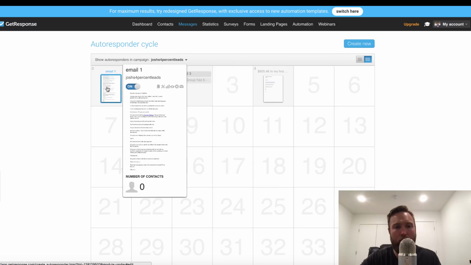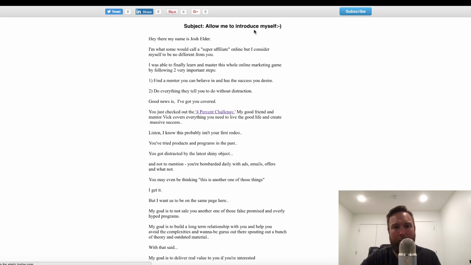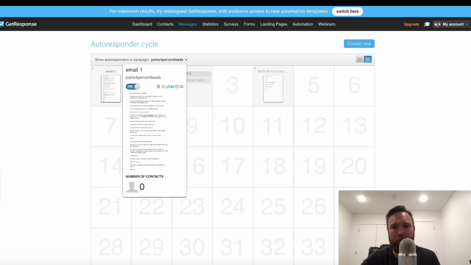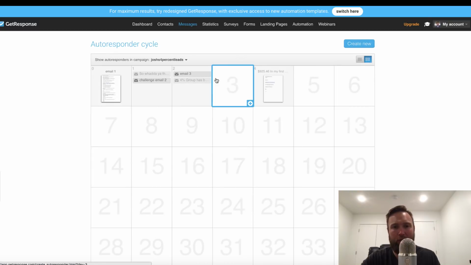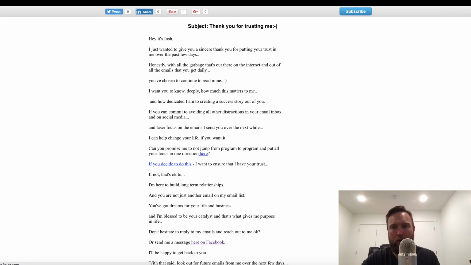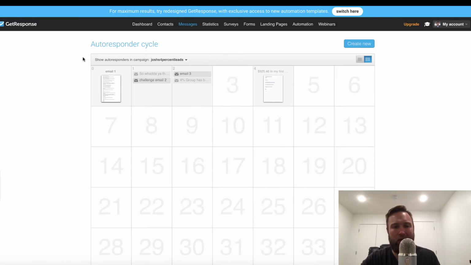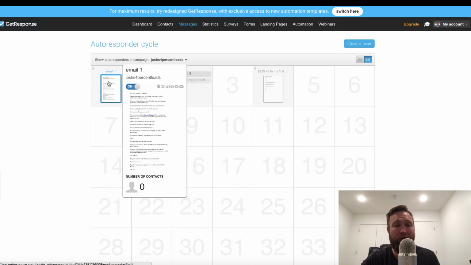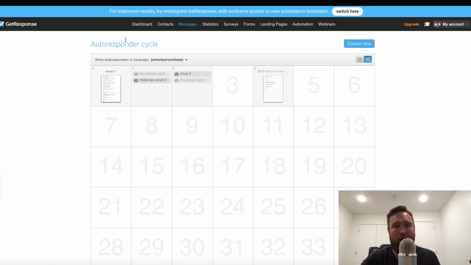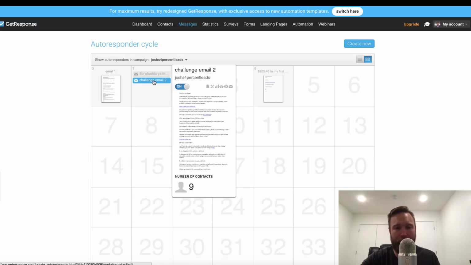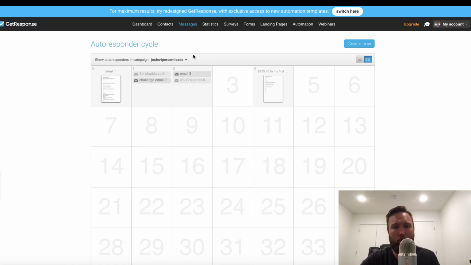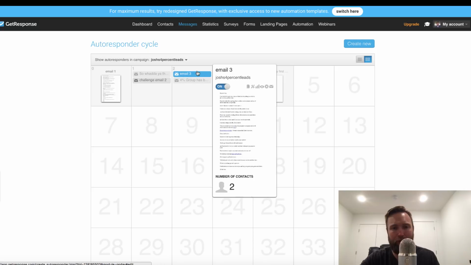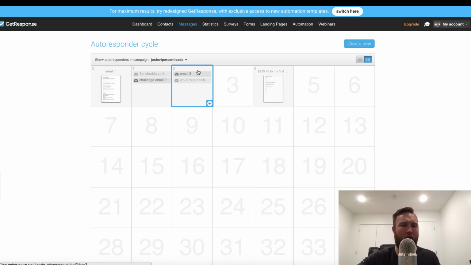So what you're going to do is set up your first campaign with 3 autoresponder emails. You can see in this case, this would be autoresponder 1. This would be autoresponder 2. And this would be autoresponder 3. So what's going to happen is when somebody signs up to this page initially, they're going to receive email 1. Okay? And at the exact same time tomorrow, they're going to receive email 2, and so on and so forth. Email 3 on day number 2.